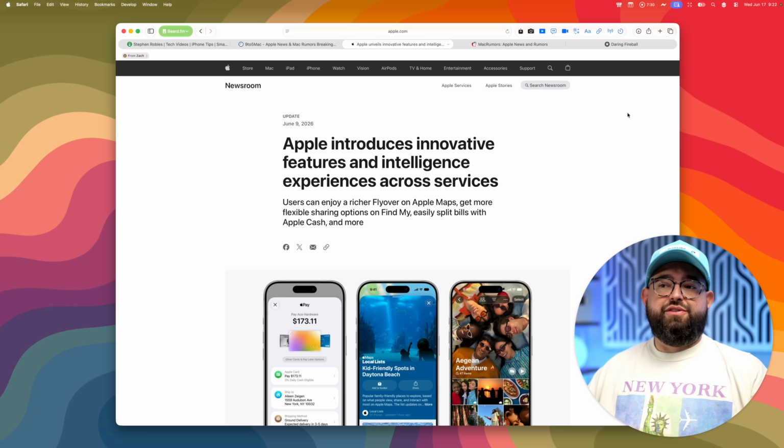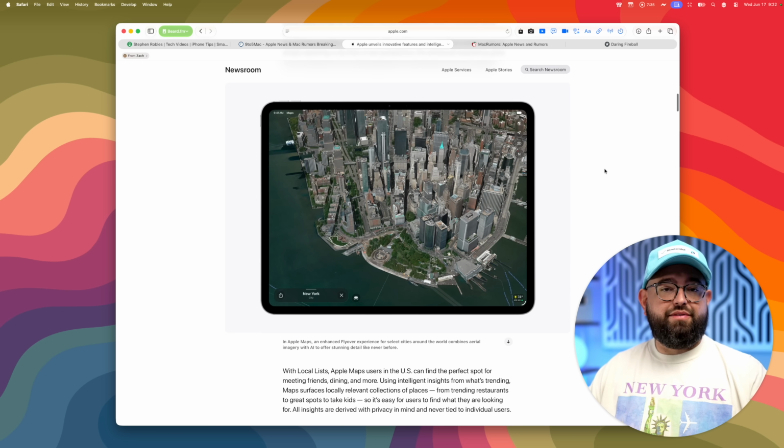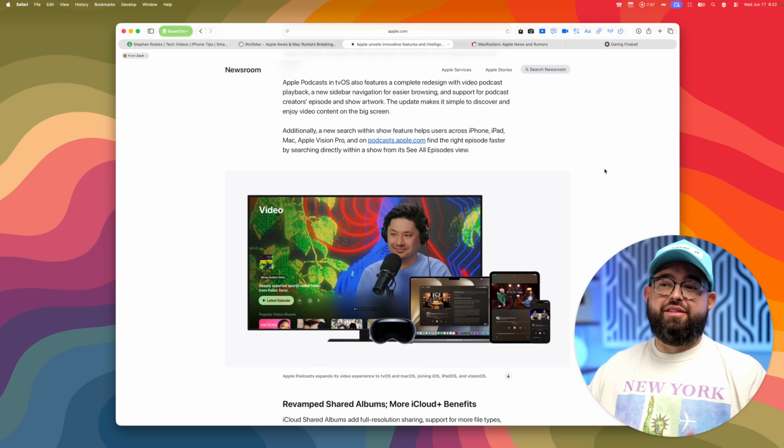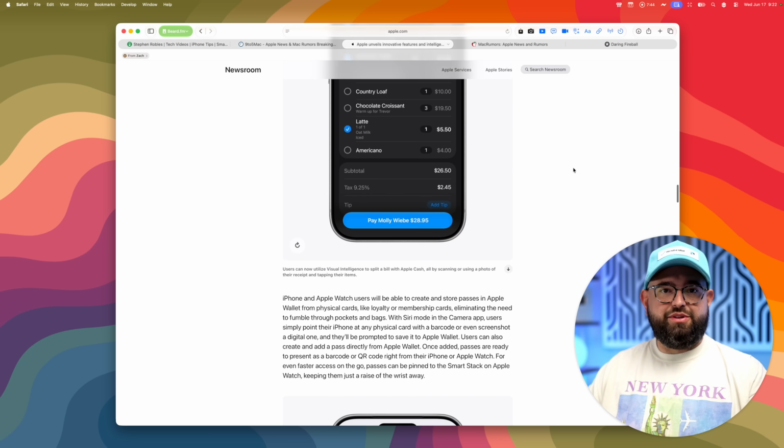So I wanted this extension for things like Apple newsroom articles or PR releases, where there's a lot of images. I want to be able to save them quickly. And while you can scroll all the way down to the bottom and use the download all option, that will save videos and images, plus it's a zip file. I just wanted to quickly get all the images with one click.